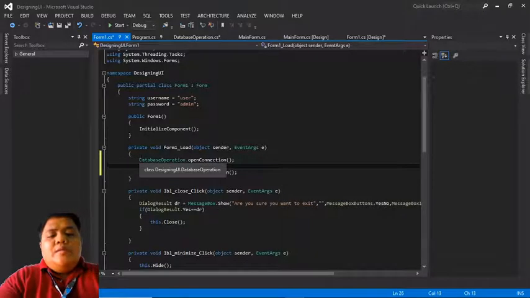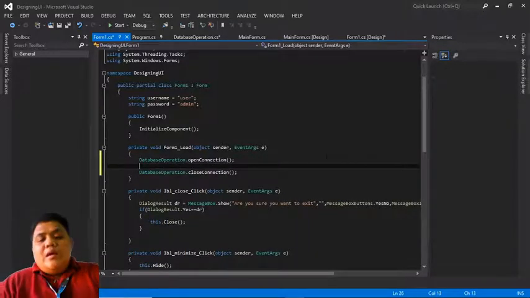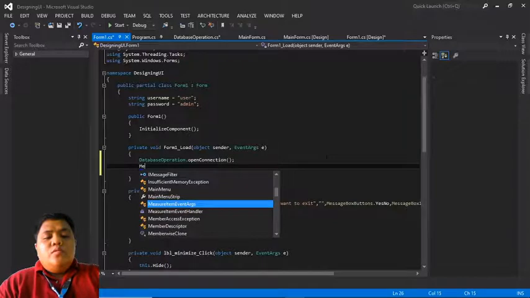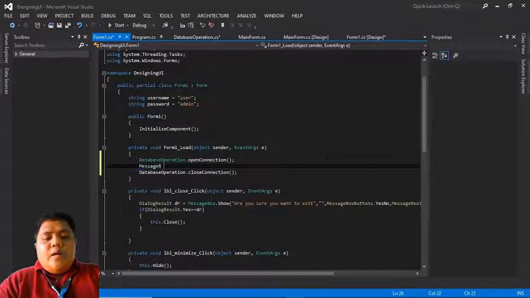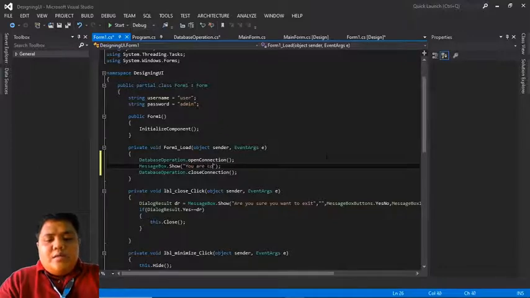Okay, so here in between my open and close connection, I want to show a message box that says, you are connected.